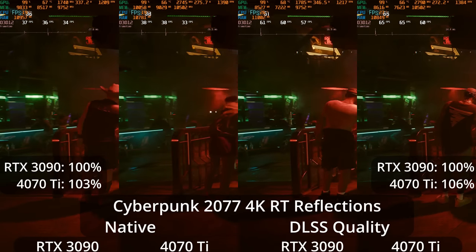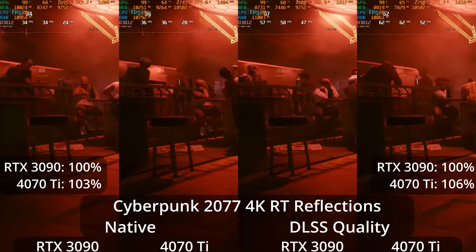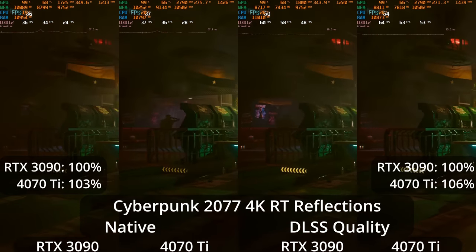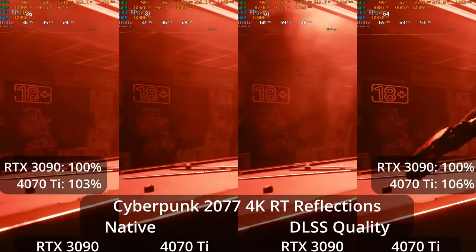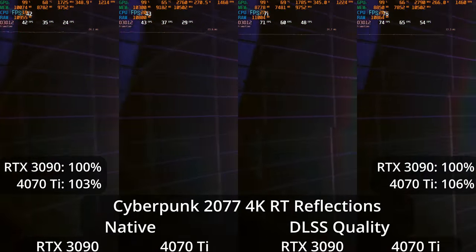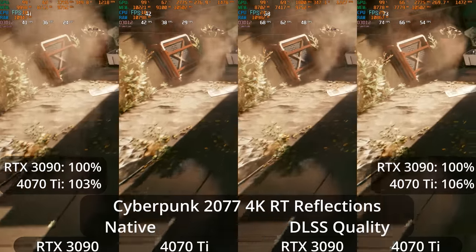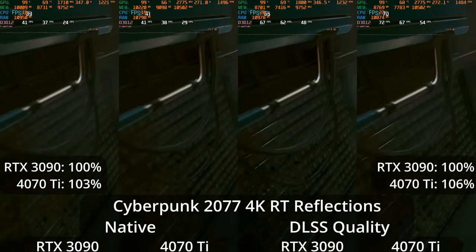ray tracing settings. However, what if you wanted to use some ray tracing at 4K? Well, we already saw that even 4K Ultra with no ray tracing was actually too much for both of these GPUs to deliver an experience that most people would want. If you try taking the Ultra settings and then turning on just ray traced reflections, it crushes it even further to where they're both in the 30 FPS range a lot of the time. But if you turn on DLSS quality, you get a massive bump in performance for both of them. And we actually see them both delivering over 60 FPS if you just enable DLSS quality.